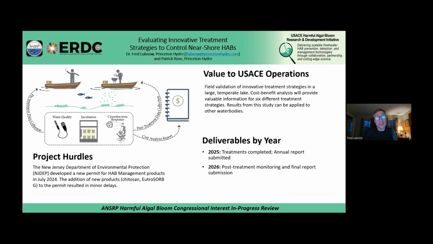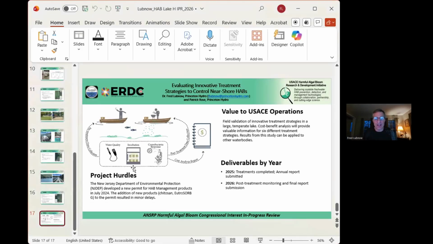We're looking to see if ERDIC may have some funding, like I mentioned before, for some potential innovative dredging projects. Like I mentioned, a lot of your cyanobacteria overwinter in the nearshore sediments. So people are starting to look at dredging as a way not only to deepen the water, to improve access, limit plant growth, but also to remove that habitat that's so beneficial for those overwintering cyanobacteria. So that's what I have. A lot going on at Lake Hopatcong, and I'll take any questions you have, and thank you for your time.